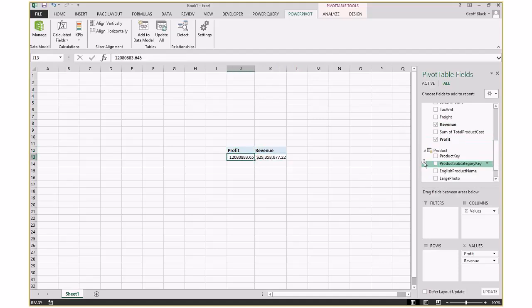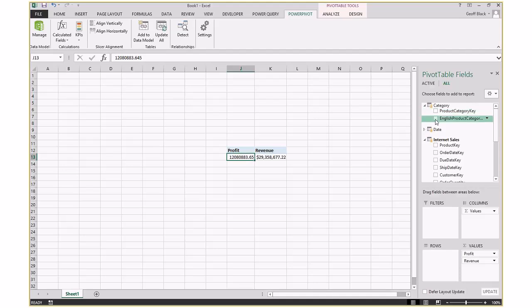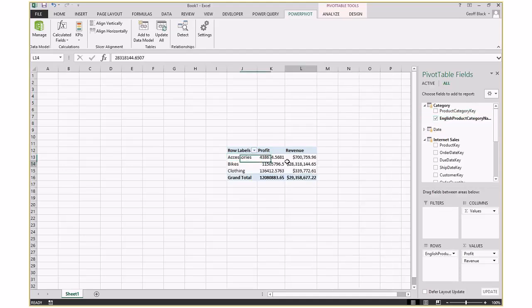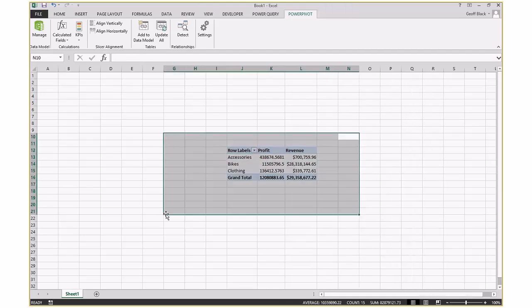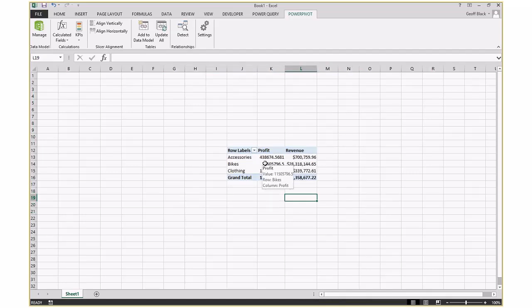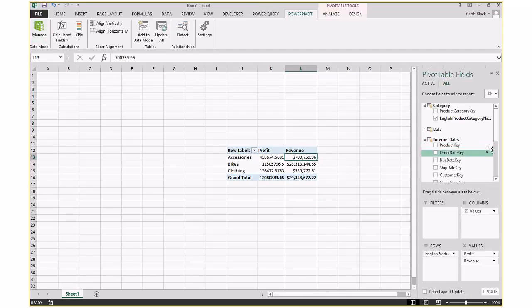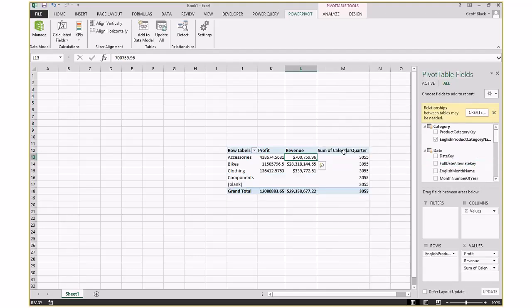But if I want to do this by, say for instance, by category starts with C, alphabetically listed, I'm going to go English product category name. So there you go. You can see, okay, with a few little quick clicks, we've got some pretty intense analysis happening. Now, this is just for a very quick one. If I do go back to here, you can see that we've also got this business here. So by calendar quarters, okay, yes, we're actually adding up the calendar quarters. So yeah, that's what you get when you do that.